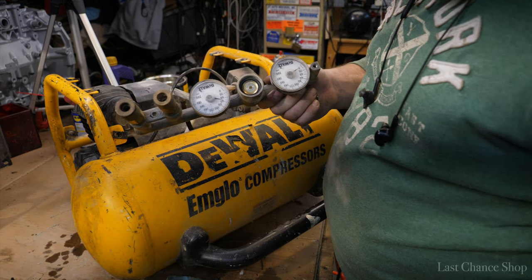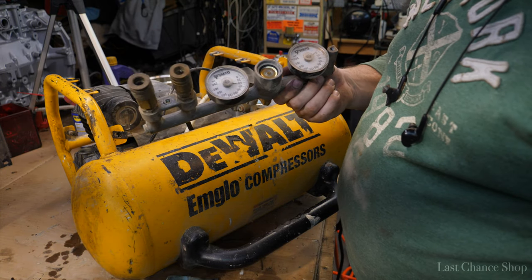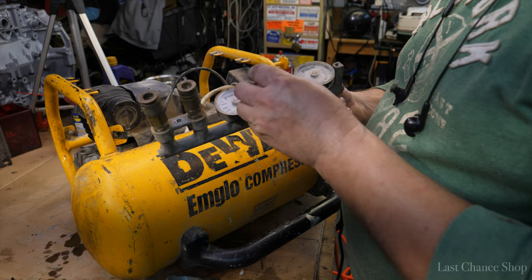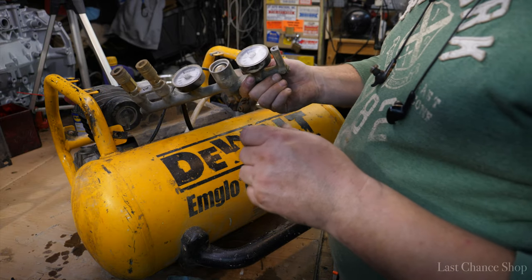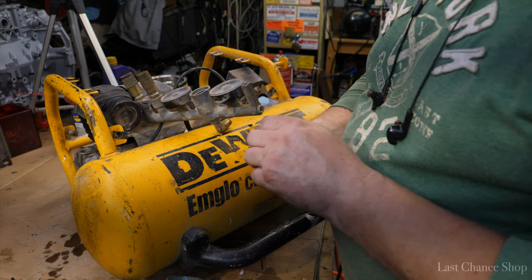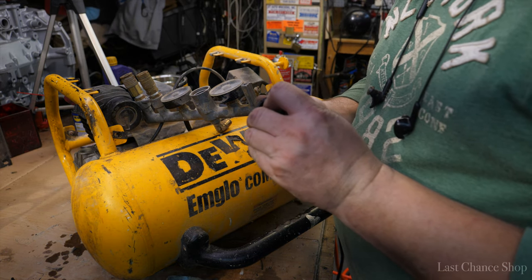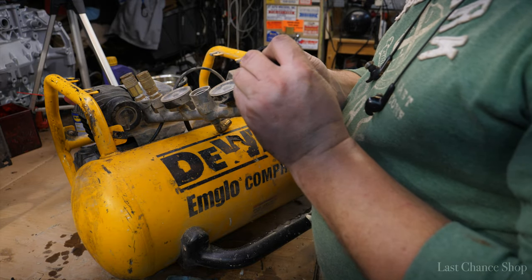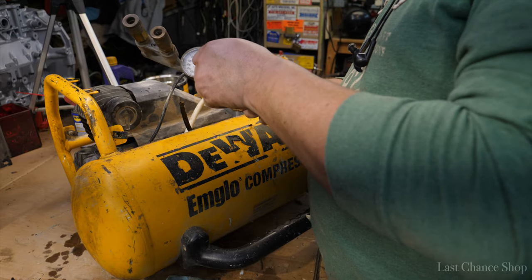This one goes like that. Yeah, the valve is working. Then we have a washer. Then we have a spring. The spring goes here. And it can actually be better. Let's see. Oh, yeah. It will work like brand new. I guarantee.